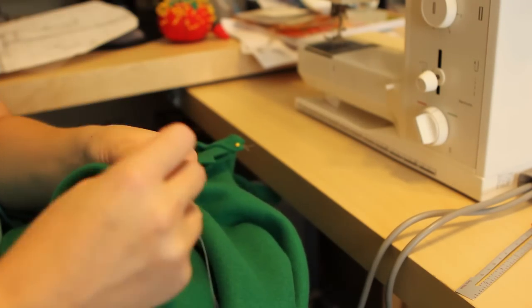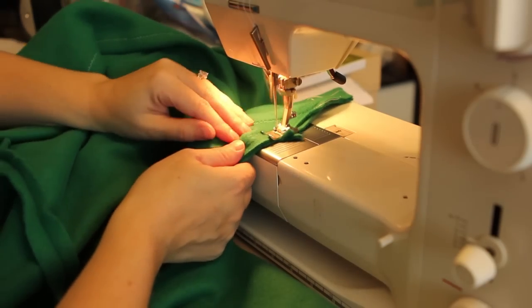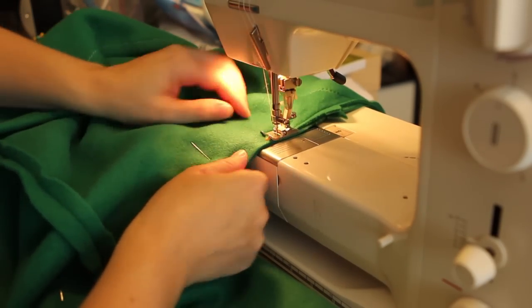Now you're going to attach the hood to the cape. With right sides together, line up the triangles with each other on the hood of the cape. Pin. Sew together using a half inch seam allowance. Trim your threads and you're finished. And you're finished. You have a great cape that is very versatile.